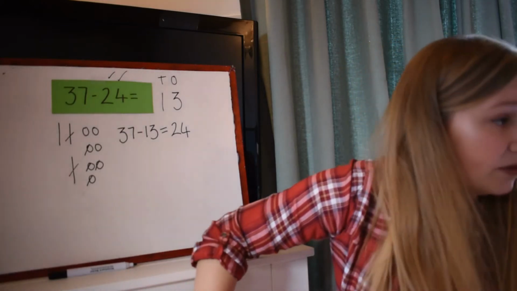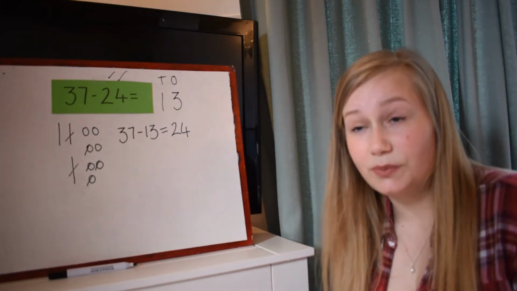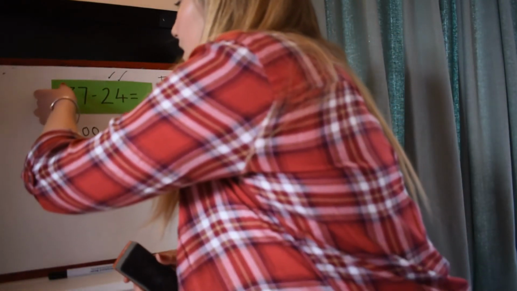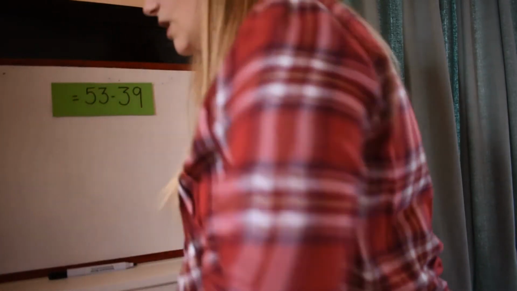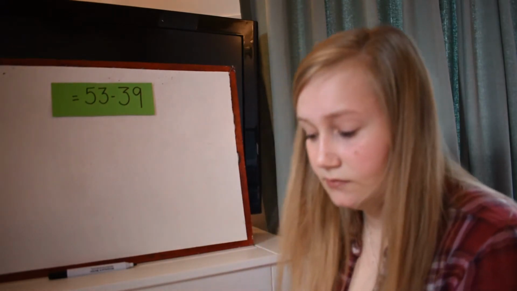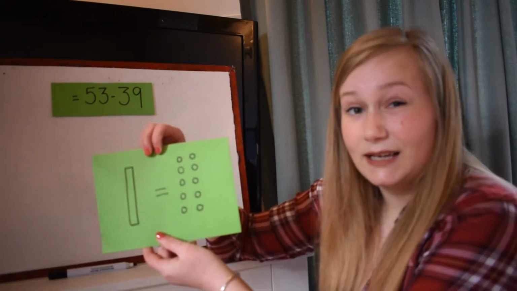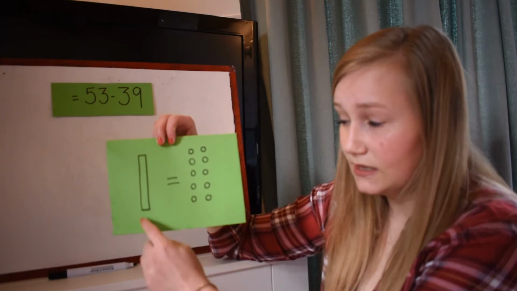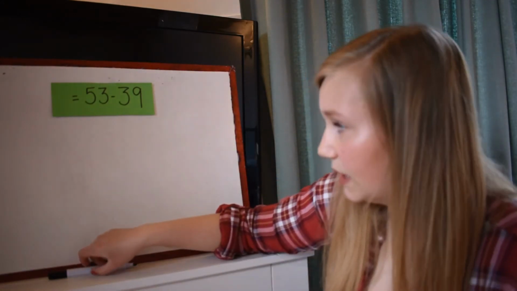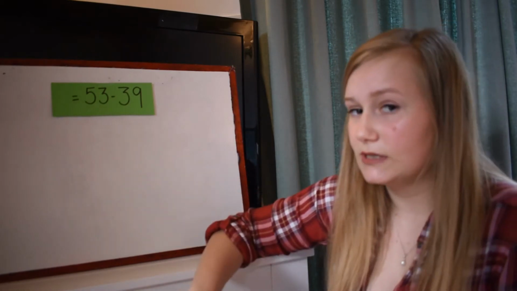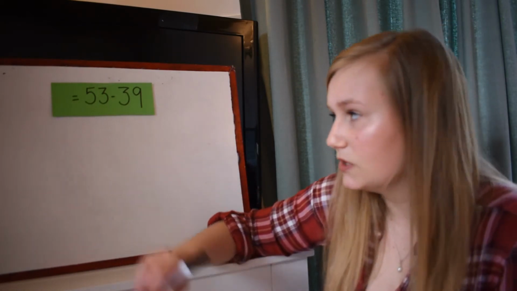So we are going to have a little go now at one that's a little bit trickier because this one includes some exchanging. So we're going to really need to remember our rule about our sticks of 10. So remember that a stick of 10 is exactly the same as 10 ones. A stick of 10 can be broken up into 10 ones, okay? Ooh, tricked us a bit here. Doesn't matter to us, we can do this one.